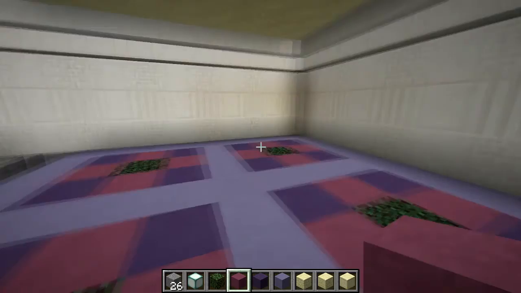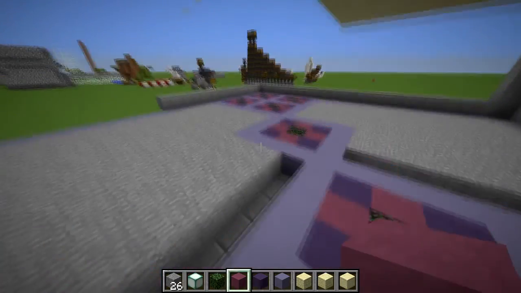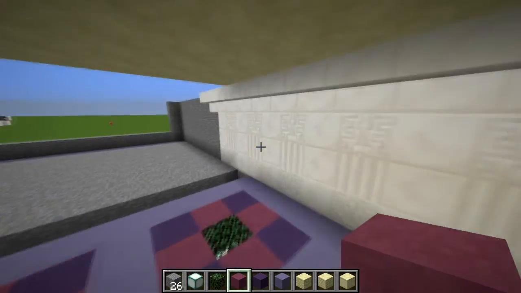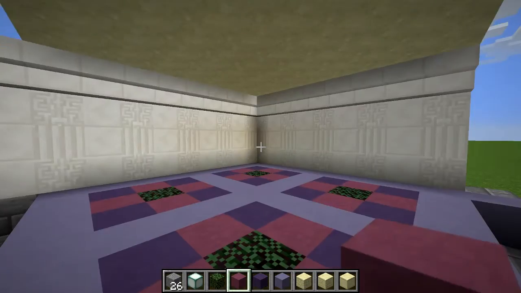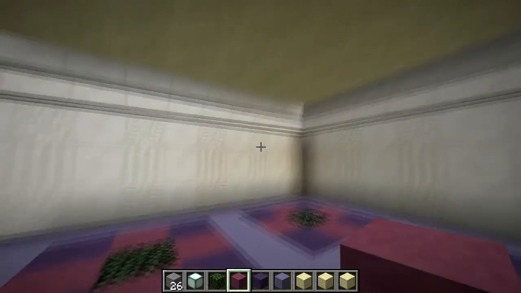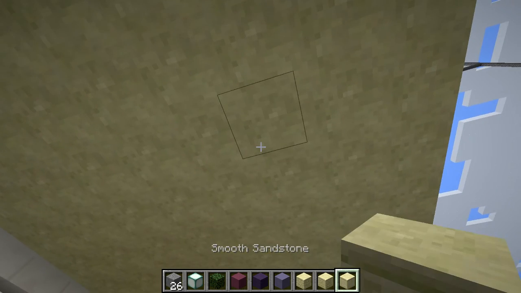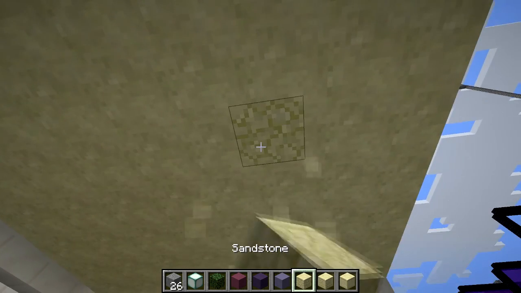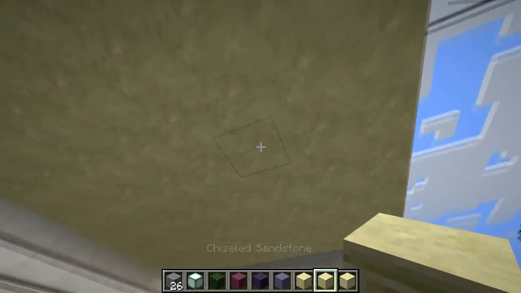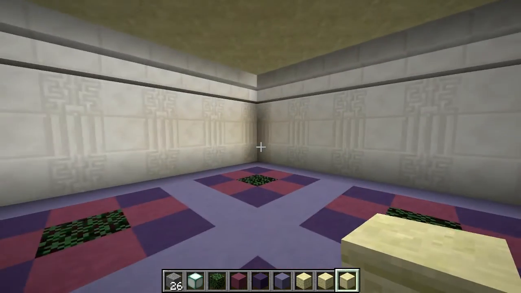And then, of course, the quartz. That's going to take a while to get all this, but I'm in a single-player world. I have a nether all to myself, and I have a Fortune 3 pickaxe, so I'm just going to go mining for that. Oh, and this up here, this is smooth sandstone. I wish I could use regular sandstone, but the bottom texture is different and kind of ugly. So smooth, or, well, chiseled works too, but smooth is easier to make. So yeah, this is what I'm going with.